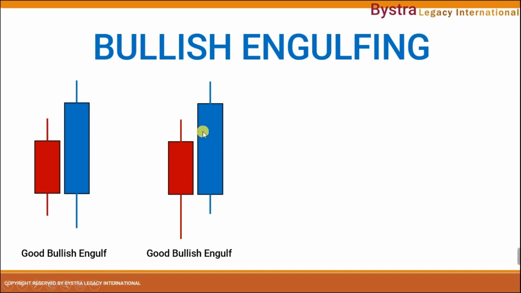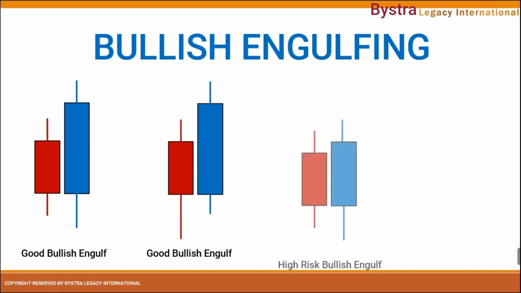Most important is that this bull engulf has to completely eat or engulf this whole red candle, including the wick. This will be a very strong upward trend. It indicates that the rejection from the support is very strong. Not only that, it also broke this structure, which is what we call the higher high. So it is very important that we understand the structure in the bullish engulfing.